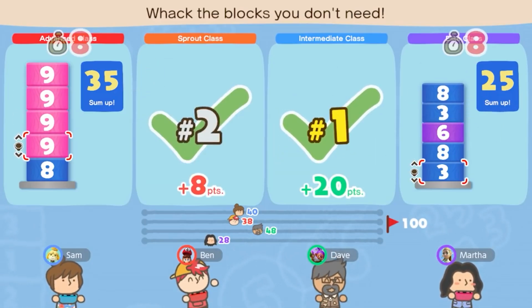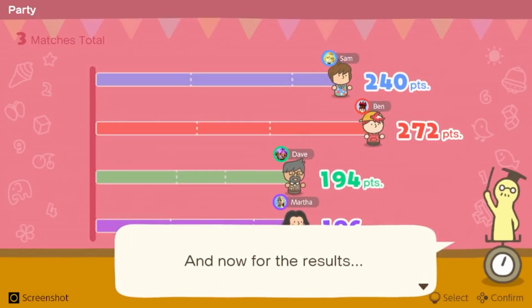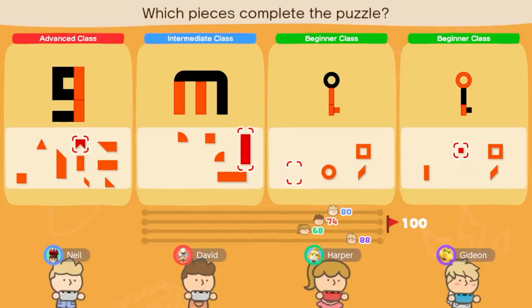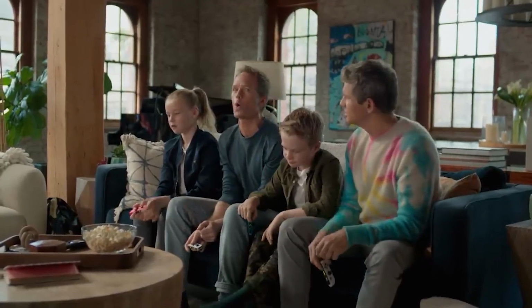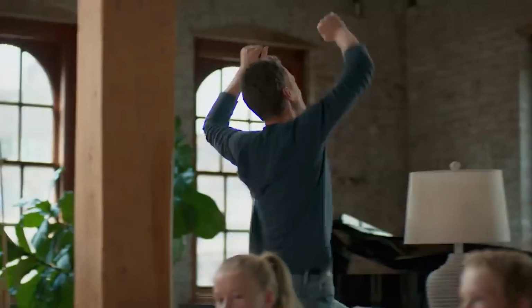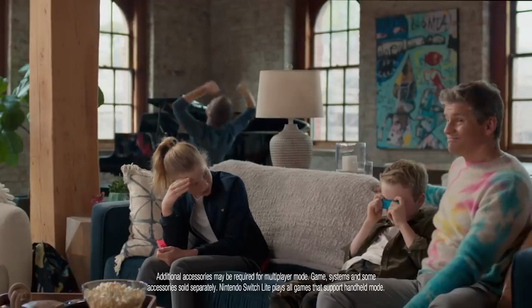A young kid can hang around the Sprout difficulty level, while their hopefully smarter parent can challenge themselves to the Expert difficulty. Between every game, these levels can be adjusted so you can strive for parity. I find the tabletop head-to-head mode the most fun, largely because the touchscreen controls are the best way to play. Playing on the TV is fine though, especially since the playing field is level because everyone has to use buttons.